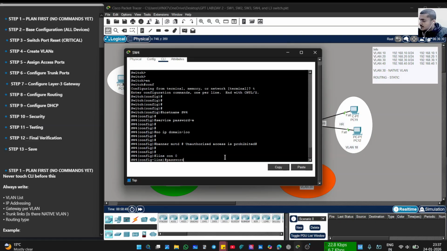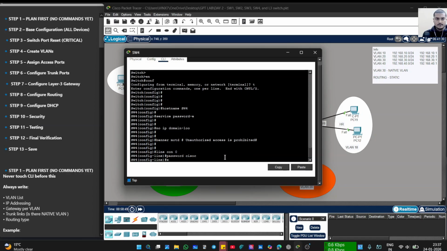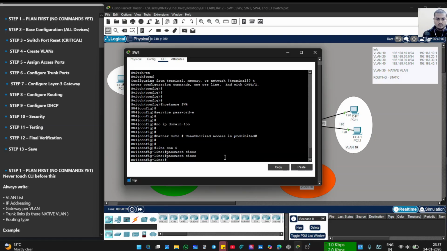What is this? Okay, password. Again, the password we have to update. Okay, now it's correct.